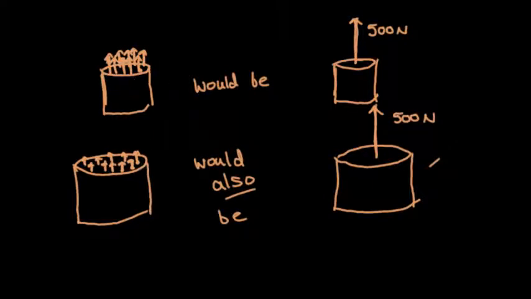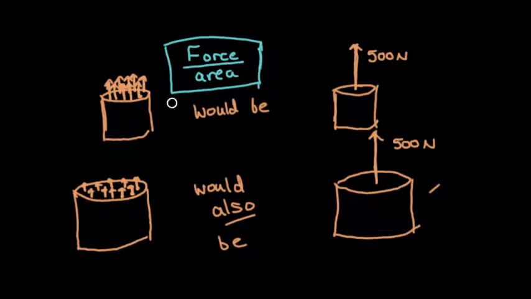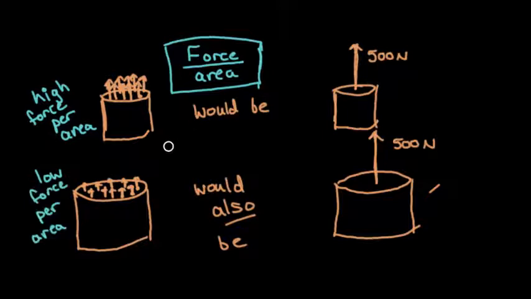That's why force isn't enough when we're dealing with continuum mechanics. So instead we use force per area. And force per area would account for this difference. Because each point is experiencing a lot more force on this cylinder, it would have a high force per area. And because each little point on this cylinder is experiencing a very small amount of force, it would have a low force per area. Which means that force isn't really a good measure on its own to determine when something is going to bend or break. Really what you need is force per area, which is also called stress.